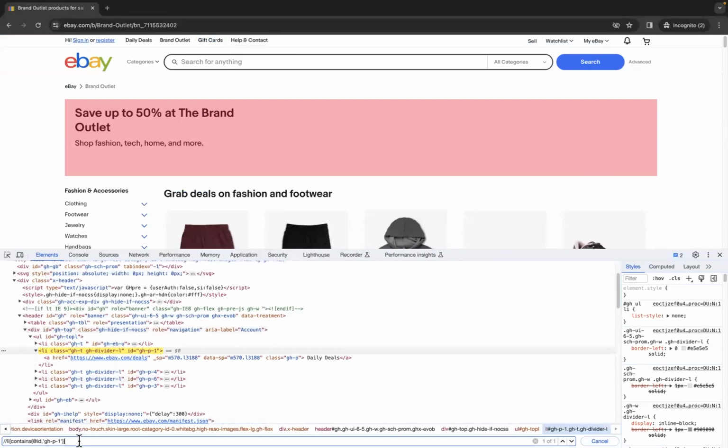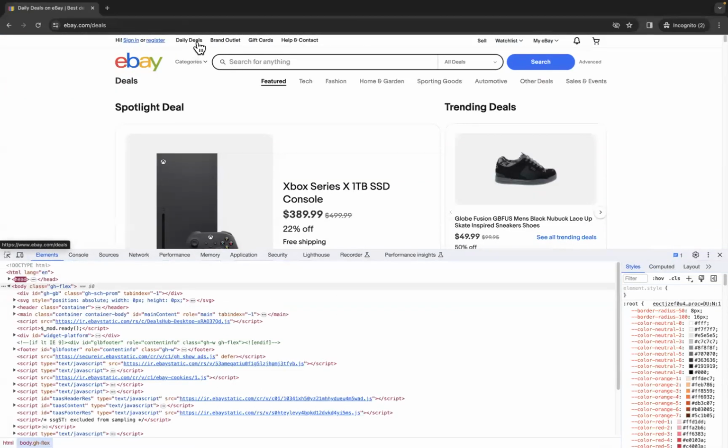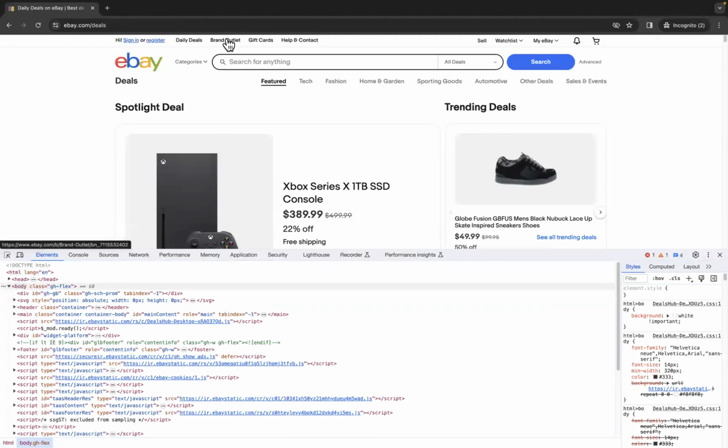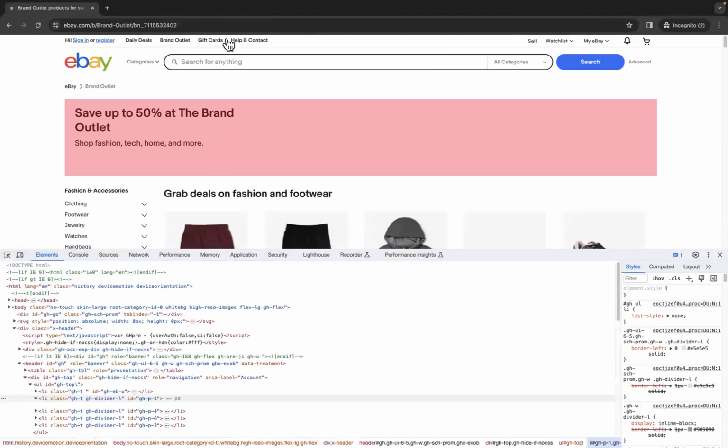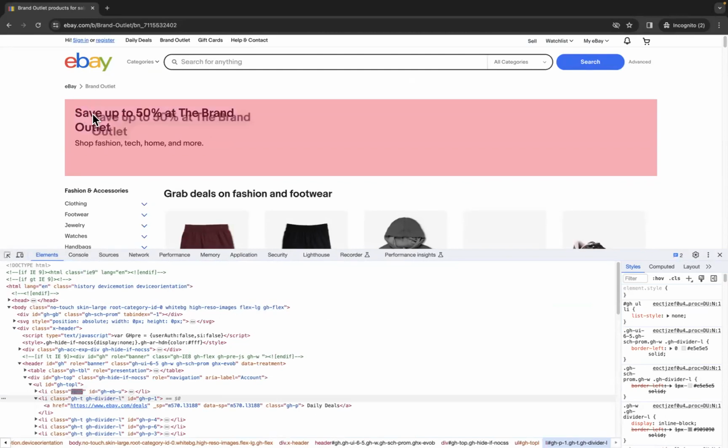Let me clear this a little bit, and if you look at this web page, there are multiple links. Here we are going to click on the daily deals link using the automated script, and then we are creating a brand outlet link. And this is the text that we are going to validate.